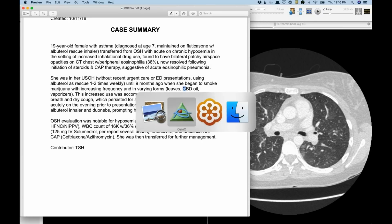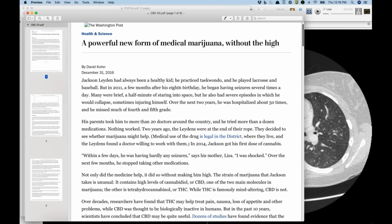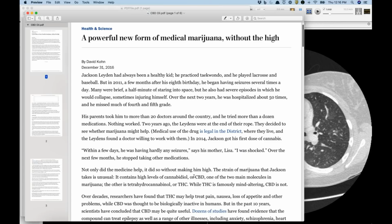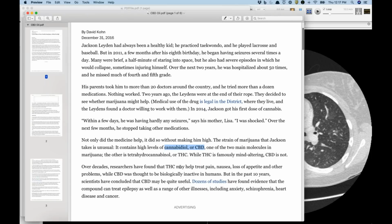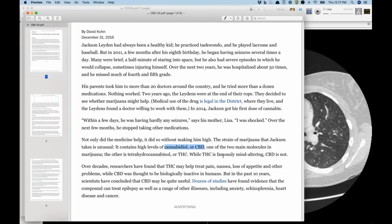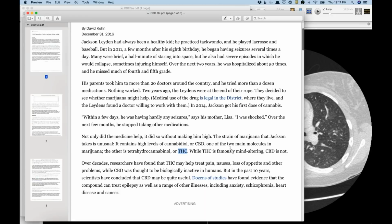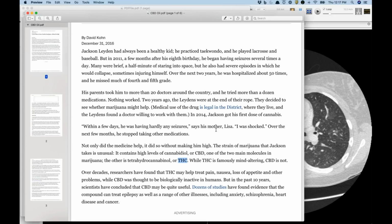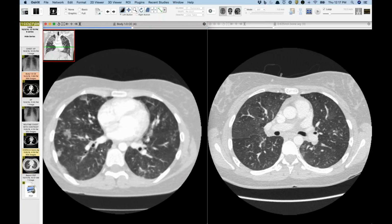Yeah, and so I was doing a little bit of reading about it. Let me go to my desktop here, because I actually saved a paper, an old article from the Washington Post. So it's cannabidiol, which is one of the molecules, a derivative, and it still has therapeutic effects for nausea and refractory seizures, but doesn't have the mind-altering effects that the THC has. I was not very familiar with this, but it's legal in, I think, 30 states or something like that, including California.